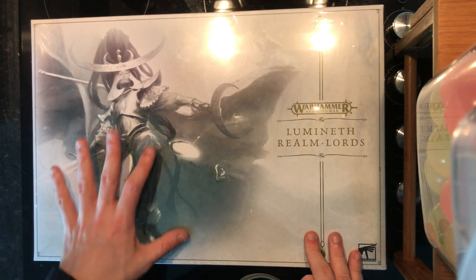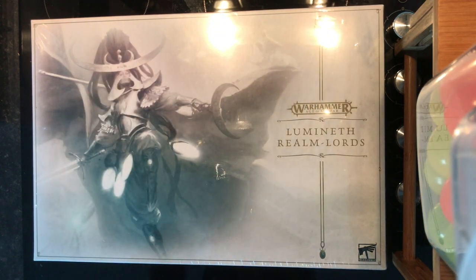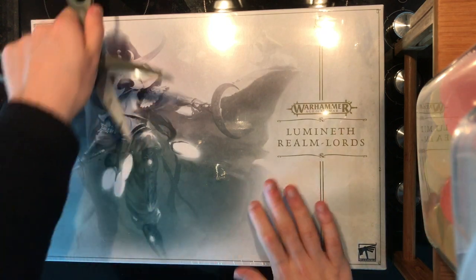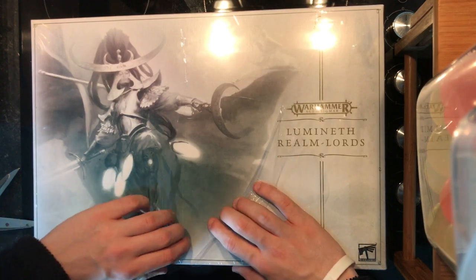As you can see by the shininess on here, this is still in its shrink wrap. I still haven't actually busted open yet. So, I'm going to have a go at that now. If I need to, I'll do a jump cut, depending on how long this takes me. Hopefully, it won't take too long.